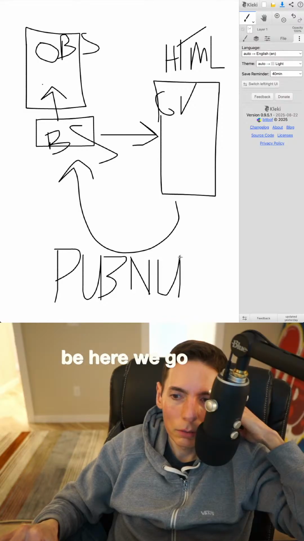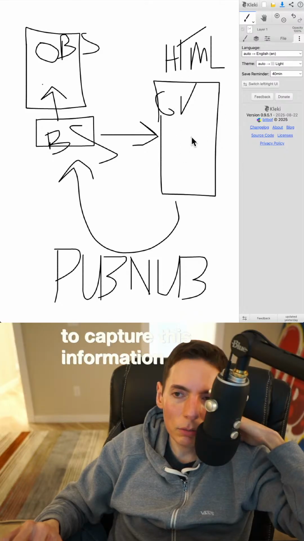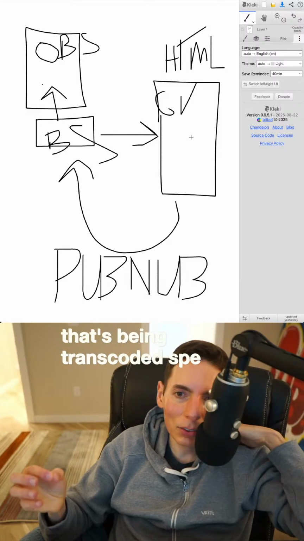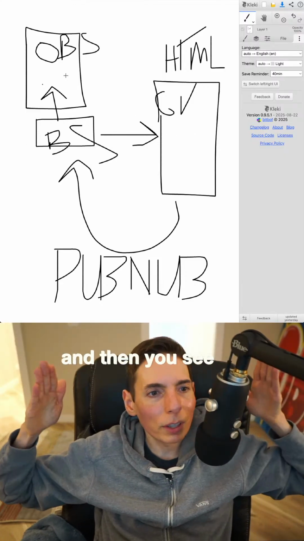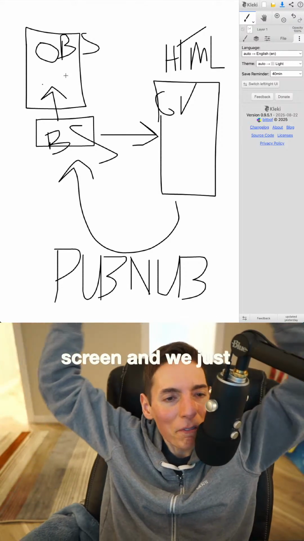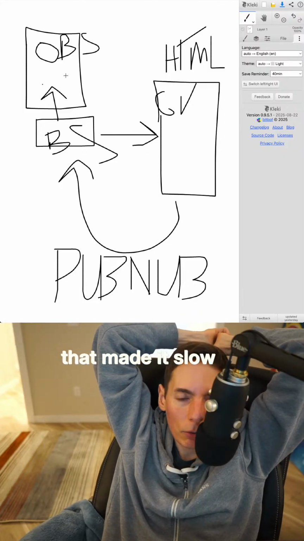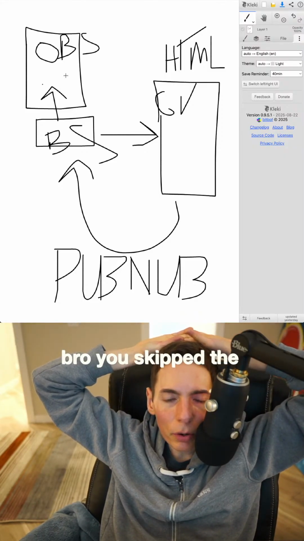Here we go. And so PubNub is able to capture this information through the microphone that's being transcoded speech to text over into OBS through a browser source, and then you see the overlay on the screen. And we just fixed a 7-year bug that made it slow, and now it's fast again. Now it is fast.